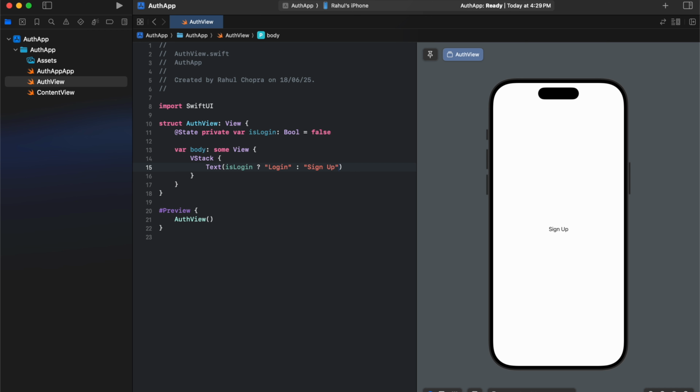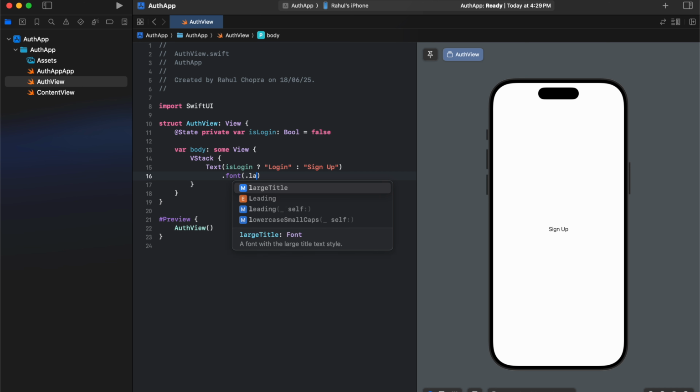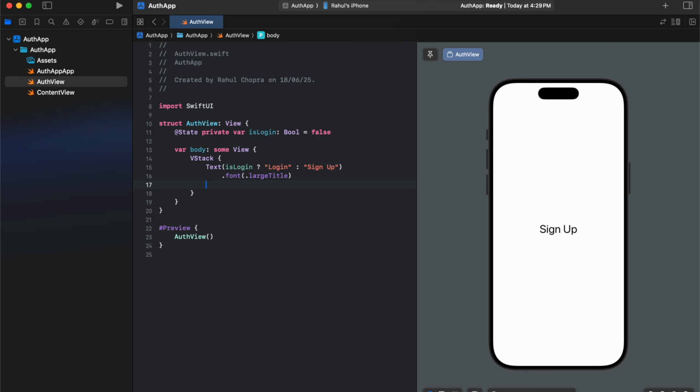We will show the dynamic title within this text label. If the value of isLogin is true, then we will show the login, else we will show the sign up text. Now we will change the font to large title. We can set it to bold for this.